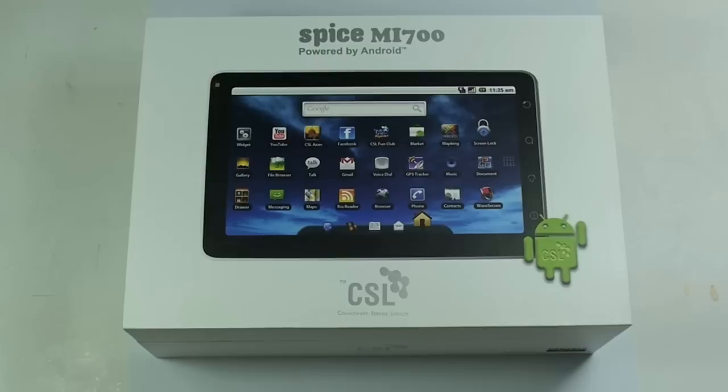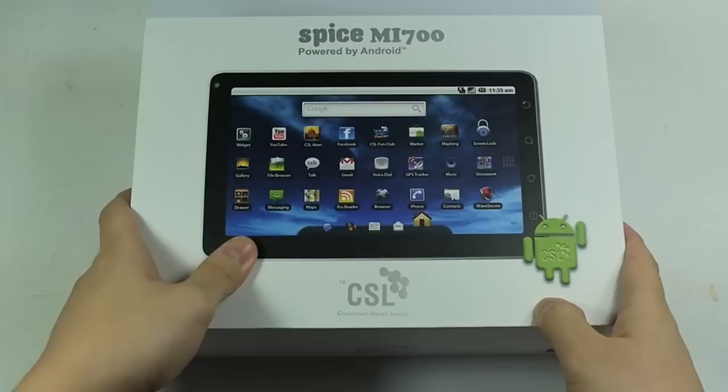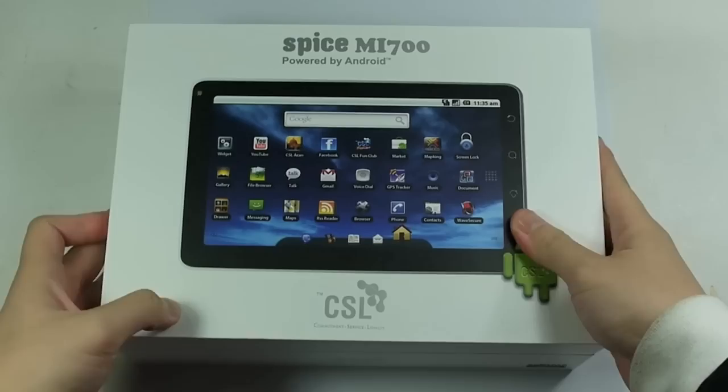Today, we're taking a special look at CSL's new Android-powered tablet, the aptly named Spice MI700, commonly known as the DroidPad. So let's take a look at what's inside.